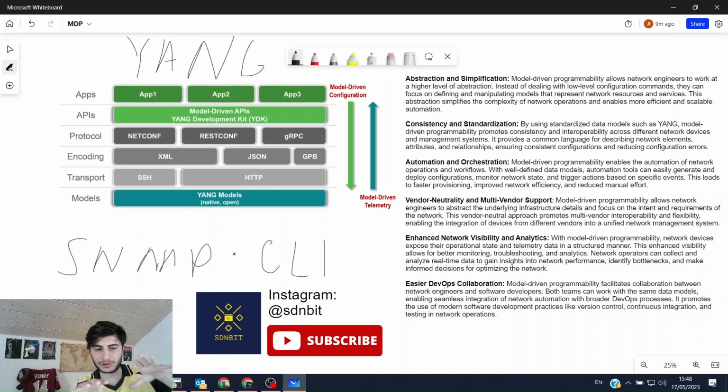Okay, so these protocols make sure there is a request-response happening at the transport level, right? NETCONF, RESTCONF, and gRPC cannot use CLI, because CLI is something that we use for our own comfort.